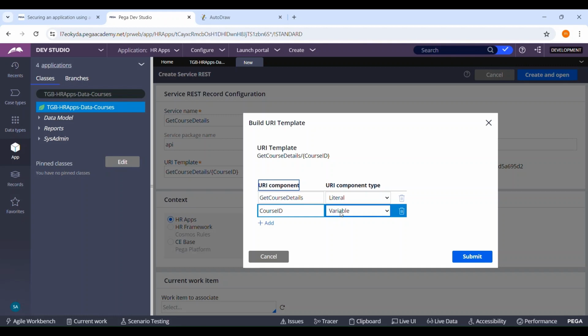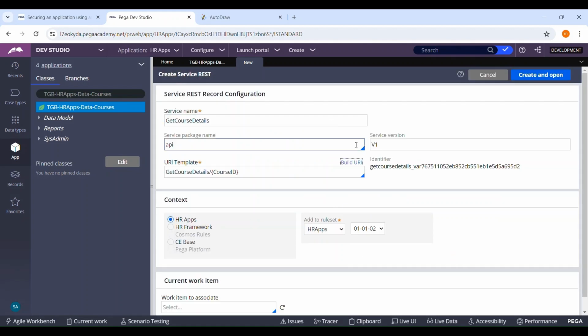A variable is a property which is going to change based on this course id. We need to fetch the details, right? It's going to change for every request. So it's a variable and this is a constant. For naming convention we kept this one. We can also give other parameters as well, but for our requirement I'm just going with this course id.